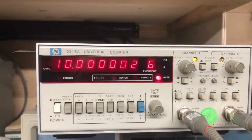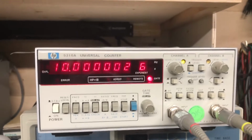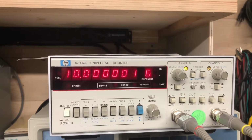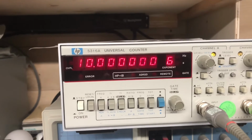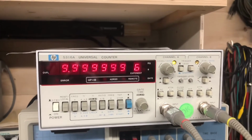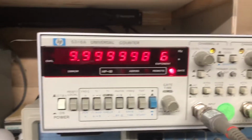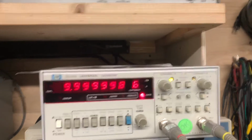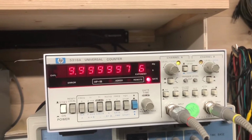And then we can see how many cycles the counter counts of itself in a second, if you know what I mean. And it'll show how, oh, look at that. This counter was calibrated, I think, just shy of a year ago. And I don't think it's really been used that much since. And it has the internal oven-controlled oscillator, which is still warming up, which is why it's hunting right now. But the calibration is bang on, according to this GPS receiver 1 pulse per second output.